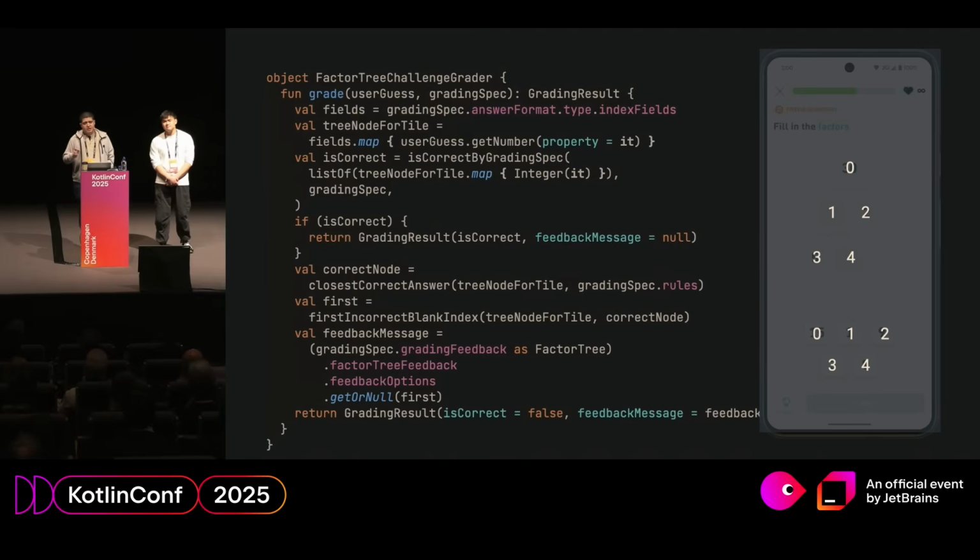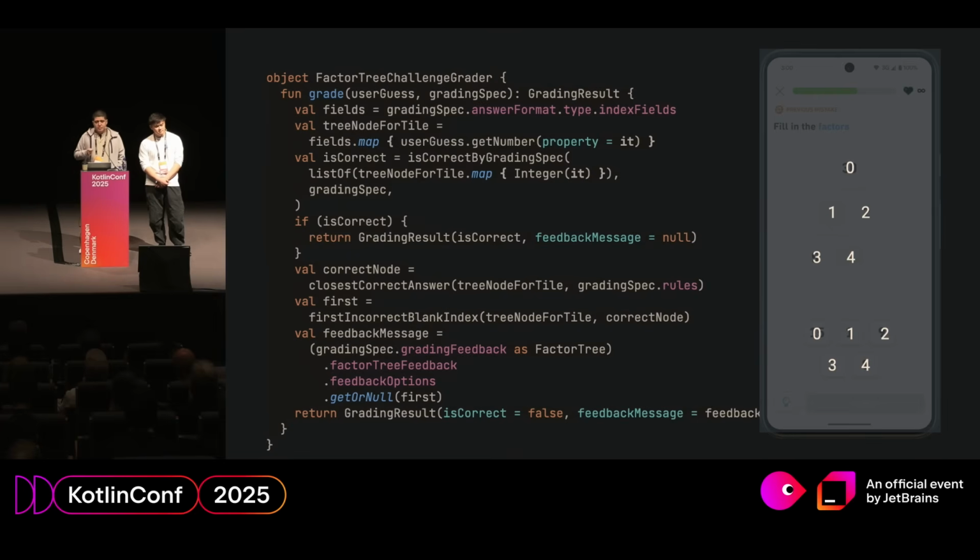And so here's an example where we're using Rive not only as the UI, but also the presenter, where we're pulling state out of it. And so grading here, as you saw, there were 2 slots, and therefore you have to answer 2 different things. You're correct only if you get both correct. That's the simple case. You have to map the indices of the tiles to the indices of the tree.